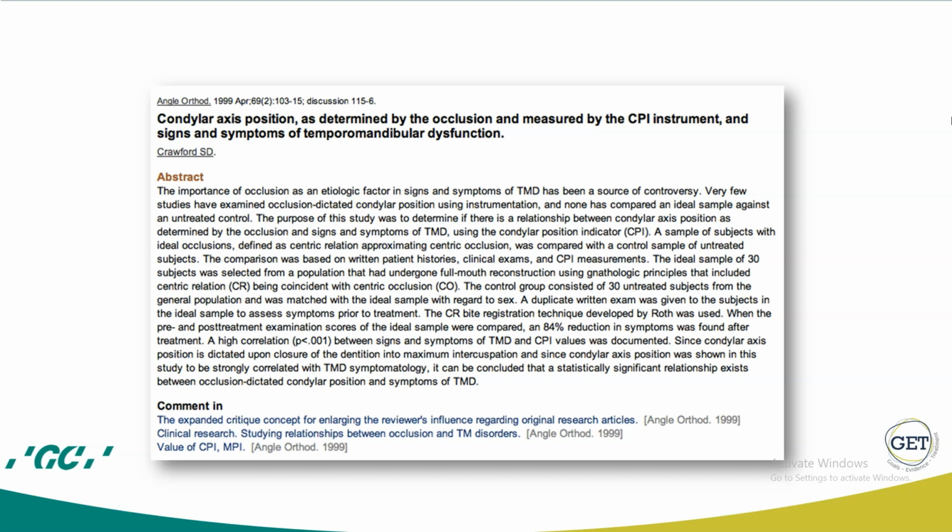The centric bite registration technique developed by Ross was used. When pre- and post-examination scores of the ideal sample were compared, an 84% reduction in symptoms was found after treatment. A high correlation between signs and symptoms of TMD and CPI values was documented. So it can be concluded that a statistically significant relationship exists between occlusion, dictated condylar position, and symptoms of TMD.